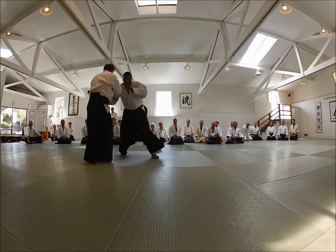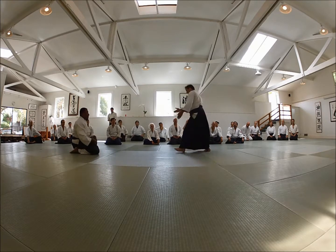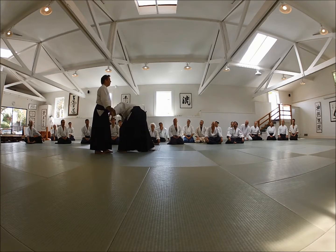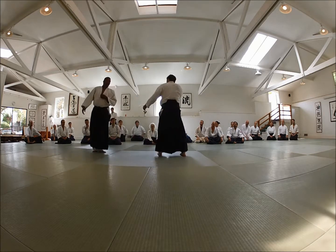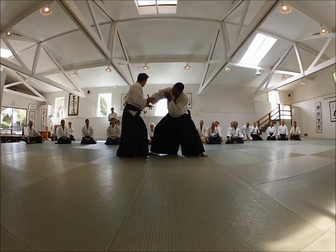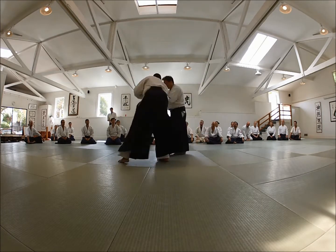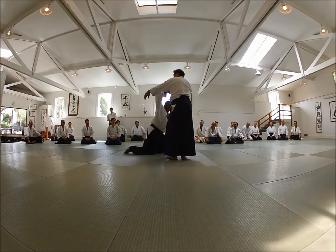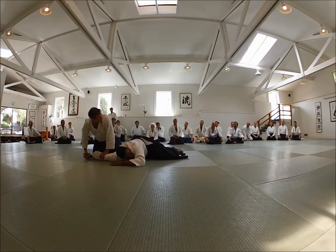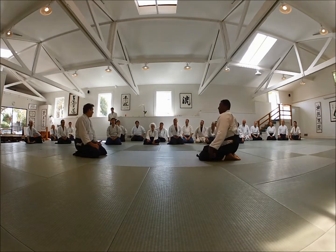Think about the words that you use to describe your idea, how it functions. This movement is a free movement. It's an easy movement, I should say. This movement is not free. I'm encumbered with him. It's easy, very easy for me to move because I'm not doing anything to him. He's honest in his attack. He's sincere. He's giving me energy. And I can do something with that in my favor.